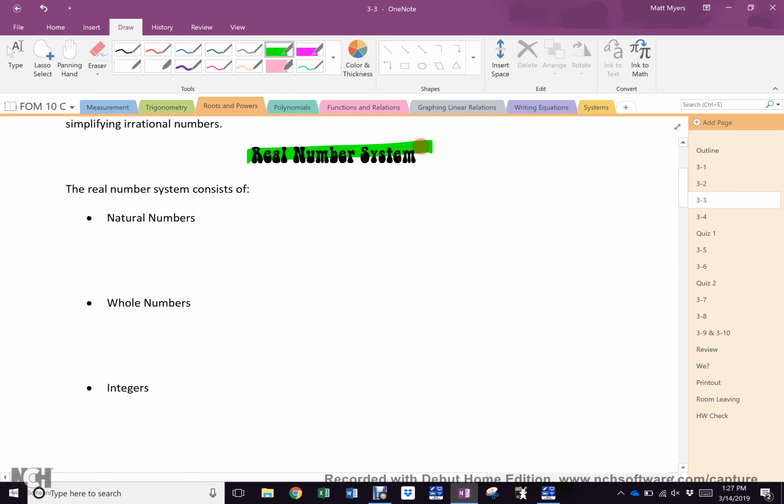The real number system is how we count, right? That's the numbers that we use. Other cultures, other languages use different numbers, but they all follow the same concepts. If I were to ask you to all start counting with me when I clap my hands, what would be the first number you say? No, you wouldn't say 0, Malik. You would say 1. Every single one of you would say 1 automatically.